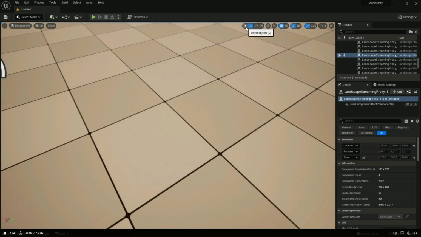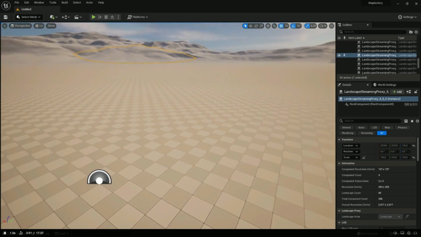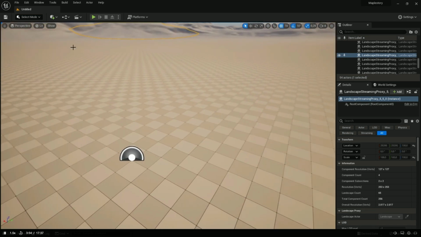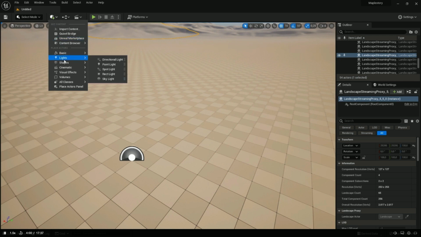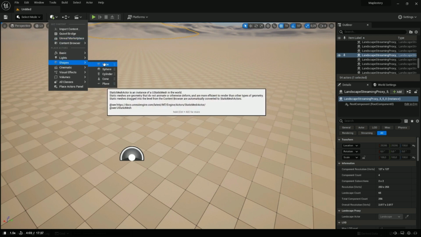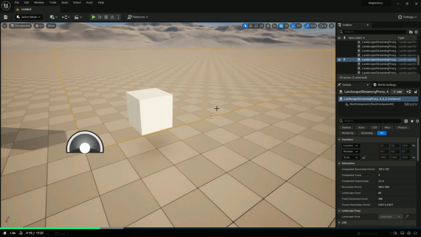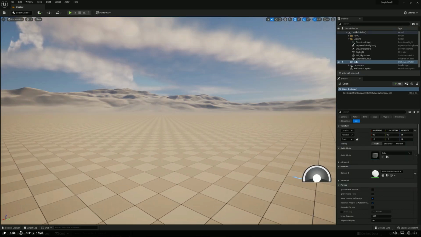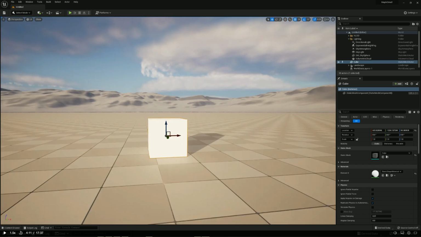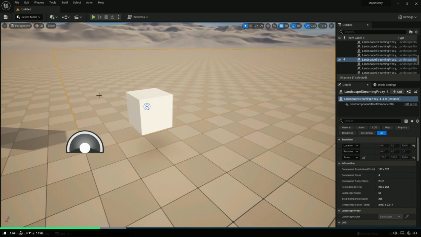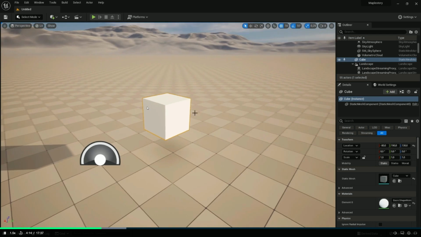Next, very, very important, we have different tools that we use all the time. The first one is the select tool. And before I do this, I actually want to spawn something inside of my level. So let's go ahead and click on this quickly add to project button. Clicking on here, going to shapes, and I just want to add a simple cube. So click on this cube and it will add it to your viewport here in the level. The select tool is just a tool where you can select items, so self-explanatory.